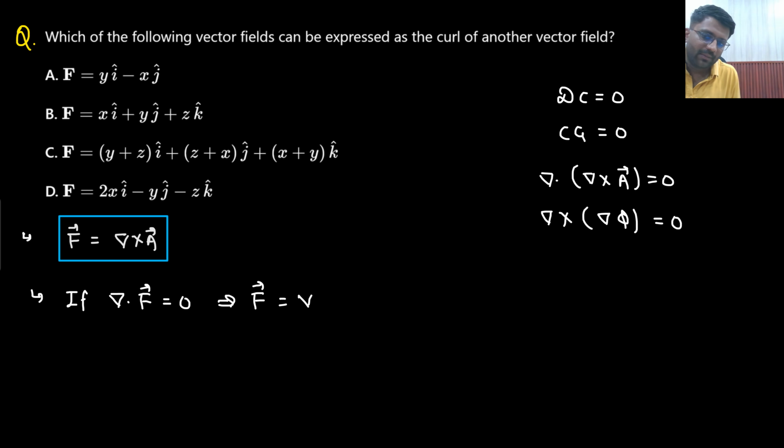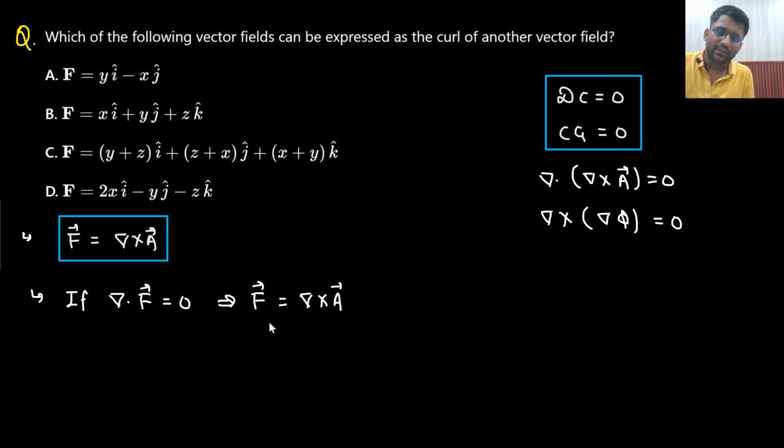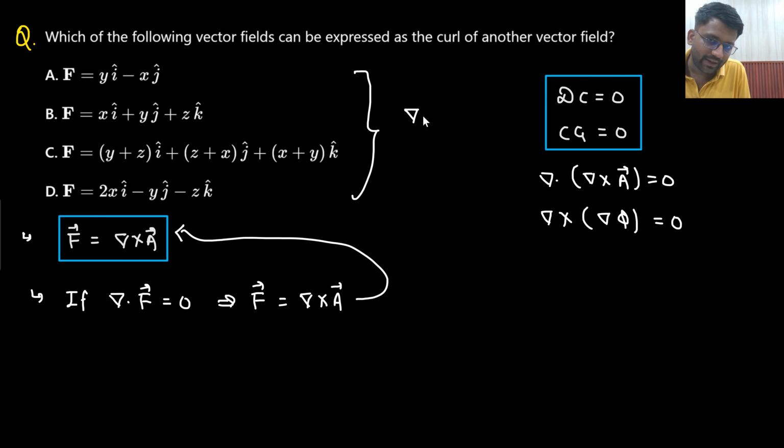You don't need to mug it up, but can you remember it? Somehow, will you be able to derive it? These kinds of questions are coming, sir. Curl of another vector field, something with the null identities it is related. Divergence of curl, curl of gradient. You wrote down both of the things. Then you thought one thing, that sir, if I keep del dot f equals 0, then f could be replaced as del cross A, and this is my requirement. That means this question is simply asking, for which of the following options del dot f equals 0. That's it. This is the bottom line. So you need to calculate del dot f, and you need to see whether it is 0 or not.